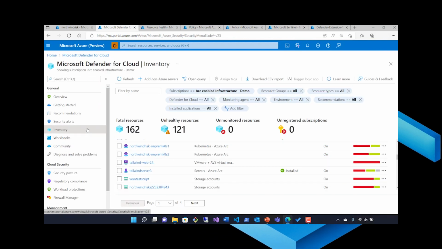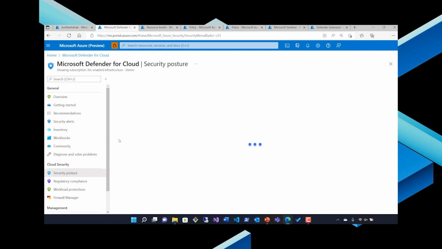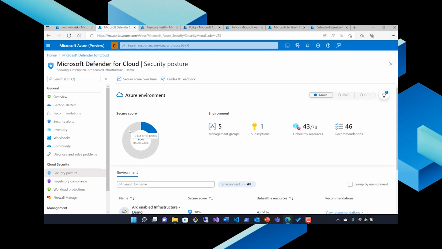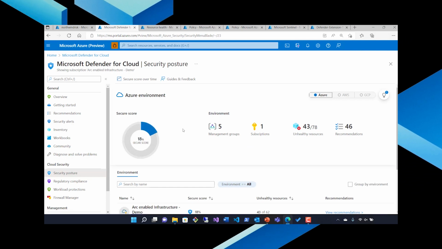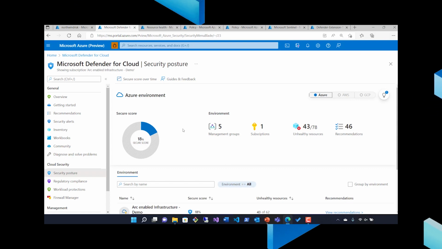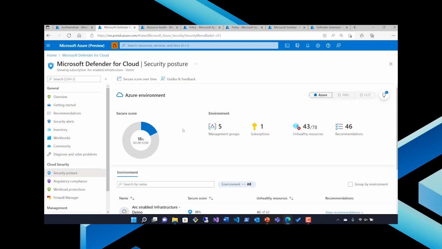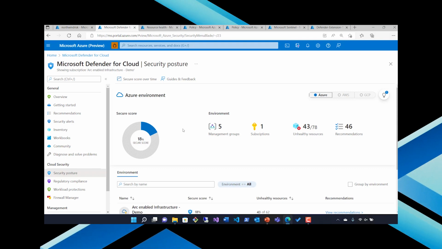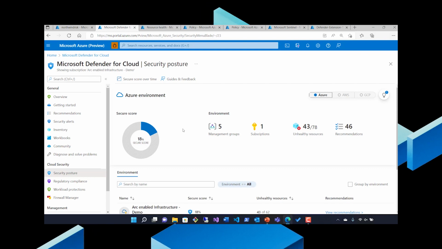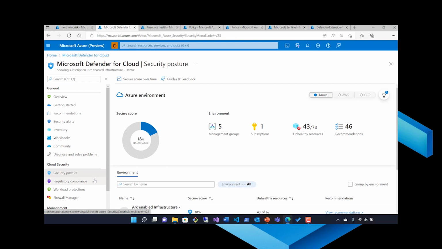But this is just one piece of Defender for Cloud's capabilities. We talk about continuous assessment, and that's being surfaced through the security posture. So right here we have our secure score, and we'd be able to dive into secure scores for AWS, GCP environments as well. But here our Azure environment secure score, and we're able to see an 18% secure score. So this surfaces from a very high level where your overall security posture looks like, and you're able to track against this based off of your organizational needs.